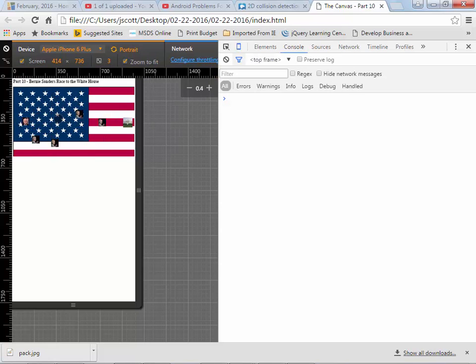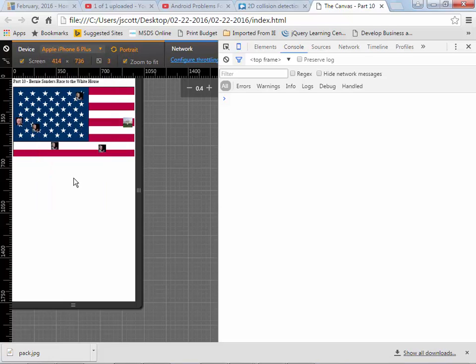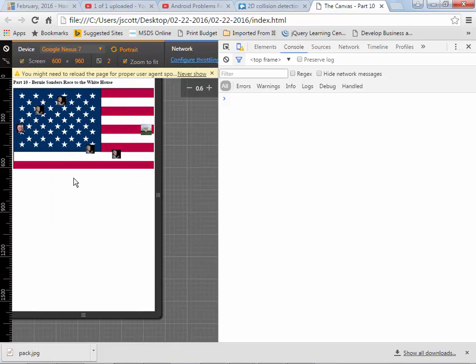I probably wouldn't win on this one, knowing the way I am, but you get the idea. And how did I do that? Well, I went up to where it says toggle device mode, and I clicked right there, and then over here it shows me the different devices. So if I wanted to run it on a Google Nexus 7, that's how it would look. These are just emulators right here.